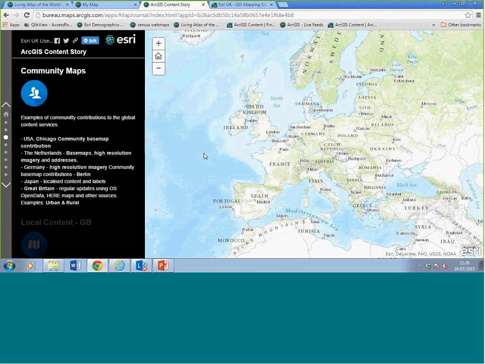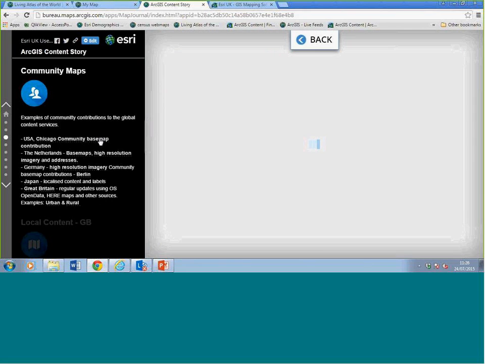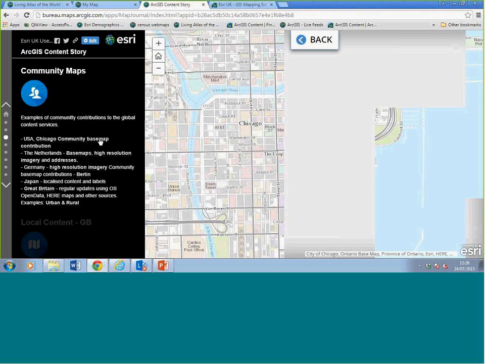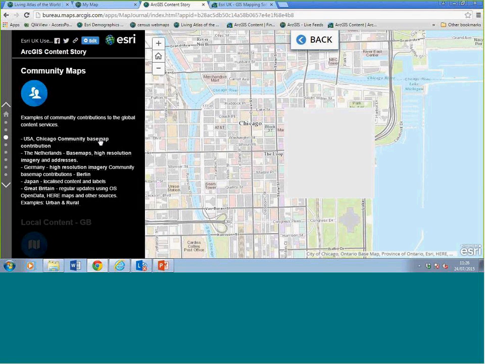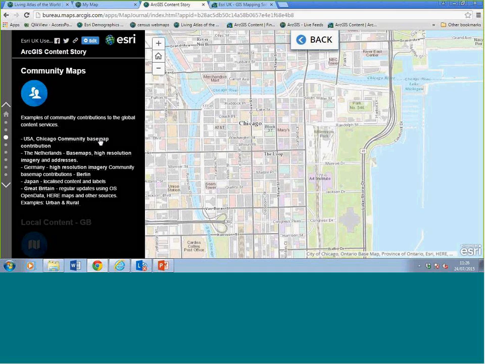It probably works best as a concept, as a program, in the States. So lots of different county level organisations or county level government effectively offering their content into the different base maps that are then served back within the community base map within the imagery program. What it means really is that they don't have to host and share that out to their own users. They can consume it in one base map that Esri looks after, provides, provisions. It's going to be up and running all the time. It's merged with other data, so you've got a consistent look and feel.